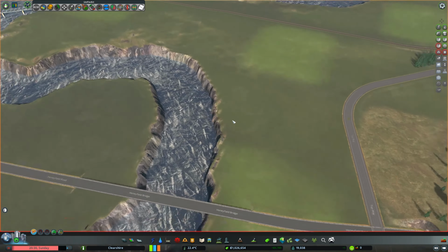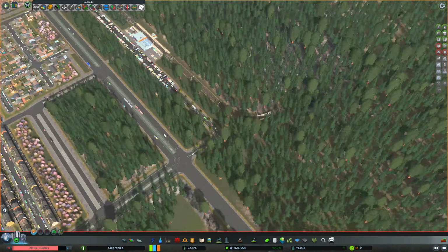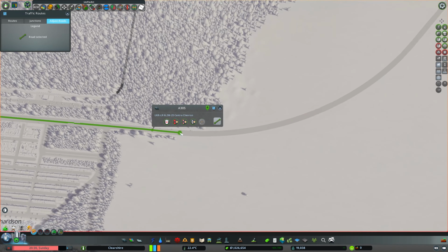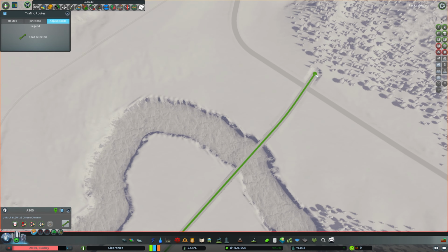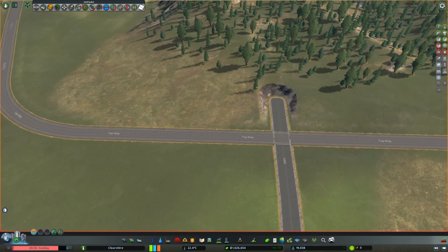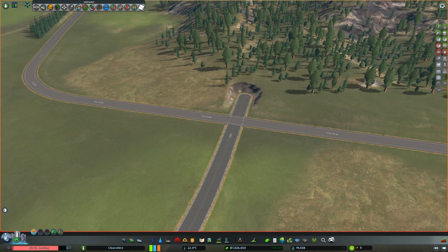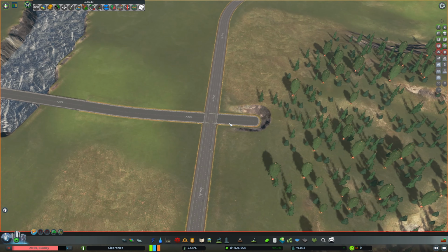What kind of junction do we want this to be? I don't really want there to be a massive amount of junctions, to be honest with you, like a big one. I think we do the double roundabout. I like the double roundabout. It's good. Okay. Has my package been delivered? It has.